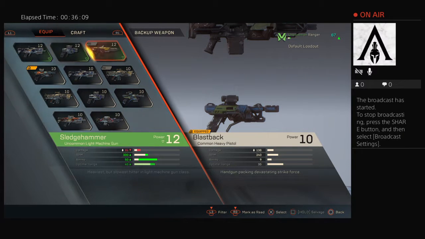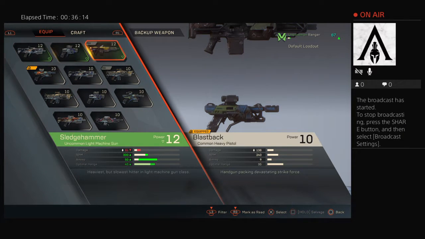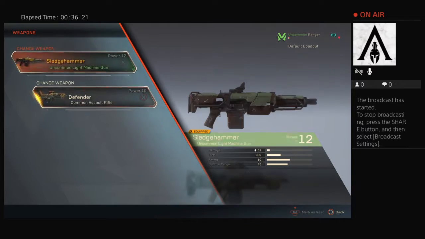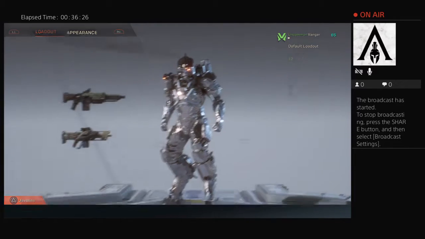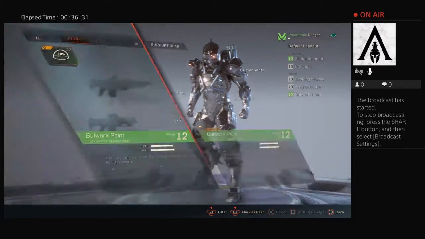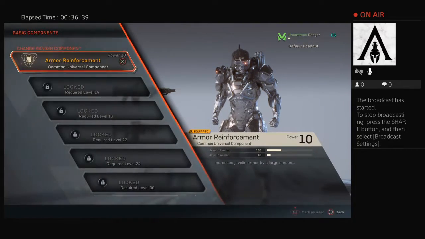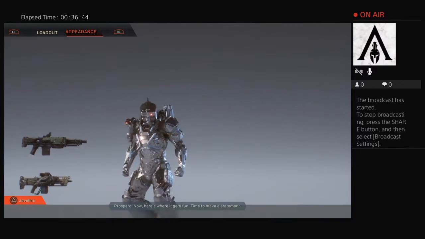Sledgehammer, light machine gun. Okay, so ah, it doesn't matter as long as you have... Okay, cool. Okay, support gear. We have that equipped. Can't craft anything yet. Components. Really, no, we don't want that. Now here's where it gets fun. Time to make a statement.